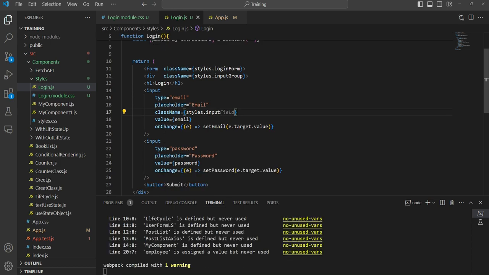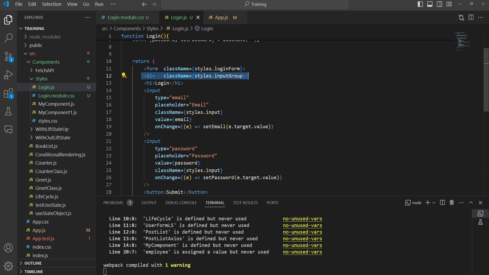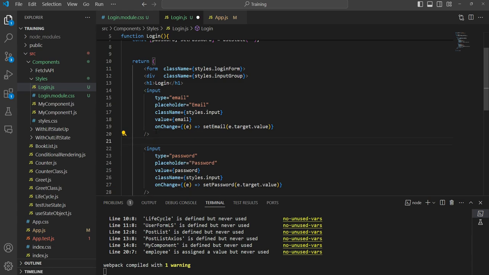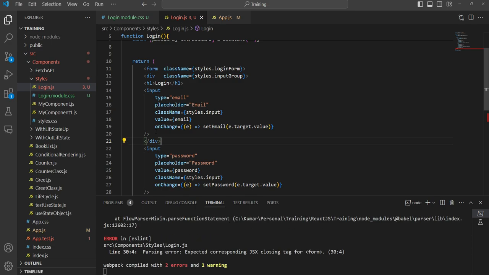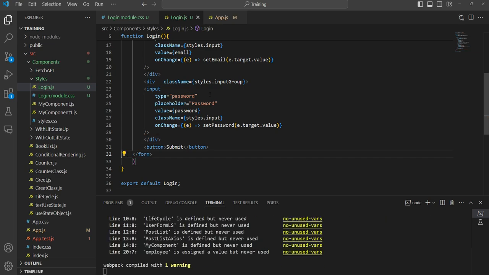Now we can do the same thing for this control also, and at the same time we will wrap this div tag here. Try to have this div tag, and again we'll have this div tag applied for the next control also. Perfectly fine. And I think we don't need this running div tag here. Yes, perfect. Okay, now let's apply the styles for our button also.